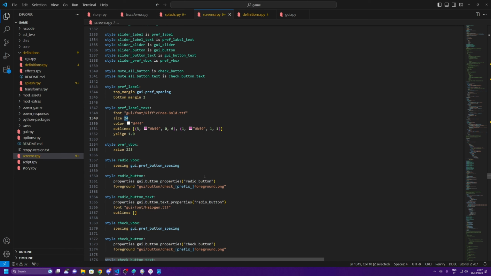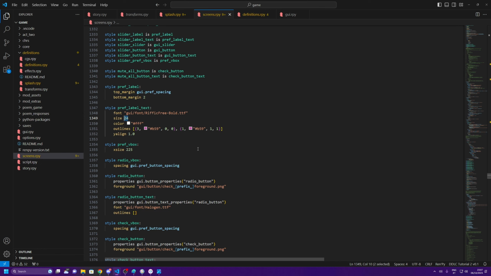It's worth pointing out that when you're defining an image for a menu or something like that, it's the exact same kind of image that you use for backgrounds, for example. You define an image in definitions with the image name equals path, and then you can use that image for the background of the menu, for example. So with that in mind, let's change the first thing that pretty much everyone changes, which is the main menu background. And to do this, I want to teach you a little trick about Visual Studio Code.